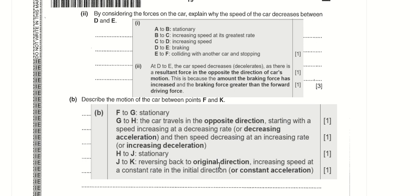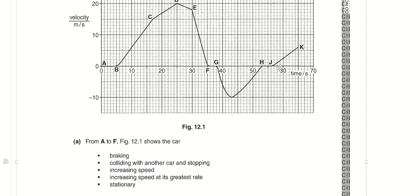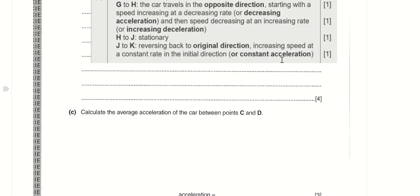J to K, the speed is increasing at a constant rate, and you see that it's in the positive portion, so therefore it is moving to the right again, if we say positive is going to the right. So this question is quite tough, right? Because for combined science students, you don't really deal with velocity. So you might want to look at this question again just before your O-level exam. Please put a star in this question.